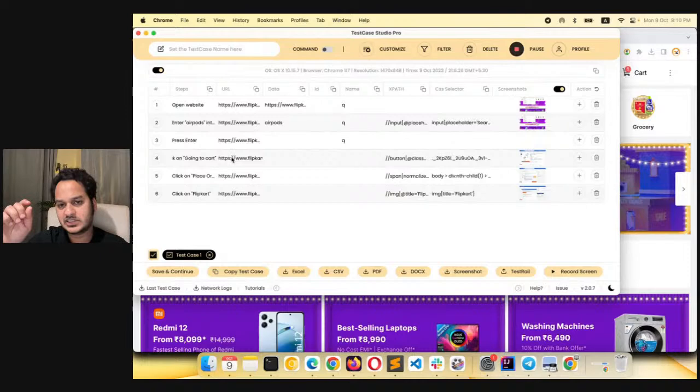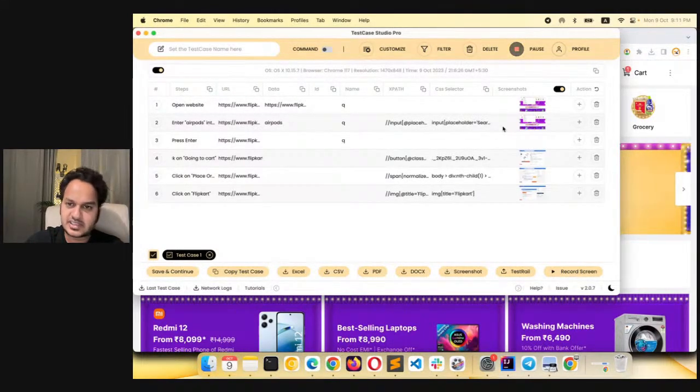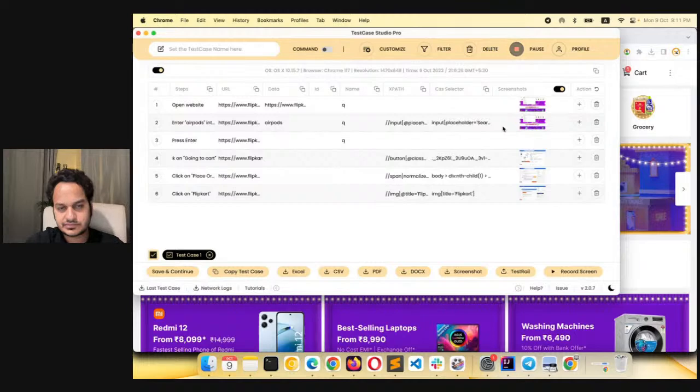From a debugging perspective, they get to know, okay, all these parameters were there in the URL, so it becomes easy for them to check whether things were right or not. So you get all these things without doing anything extra. And apart from this, there are a lot more things which I'm going to talk about today.